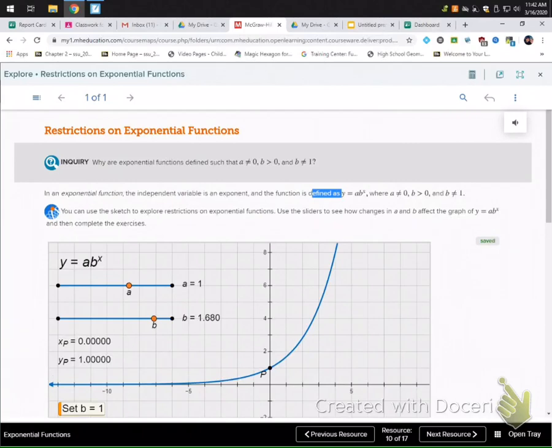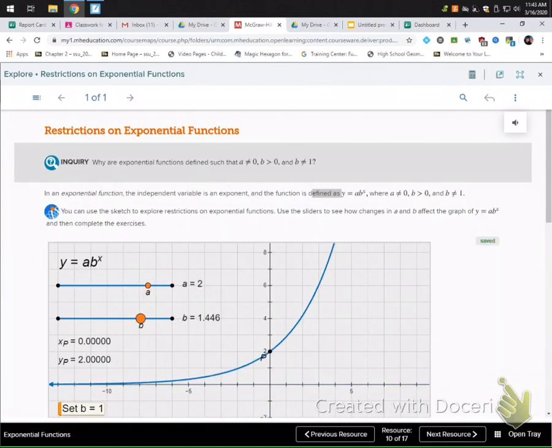Let's look at what happens if we change that a to an even bigger number. It's just moving. The a is moving the y-intercept. It's changing where the line crosses the y-axis. So that's interesting. When a is 3, it's crossing the y-axis at 3. When a is 2, it's crossing the y-axis at 2. When a is 1, it's crossing at 1. We could keep going all day with this.